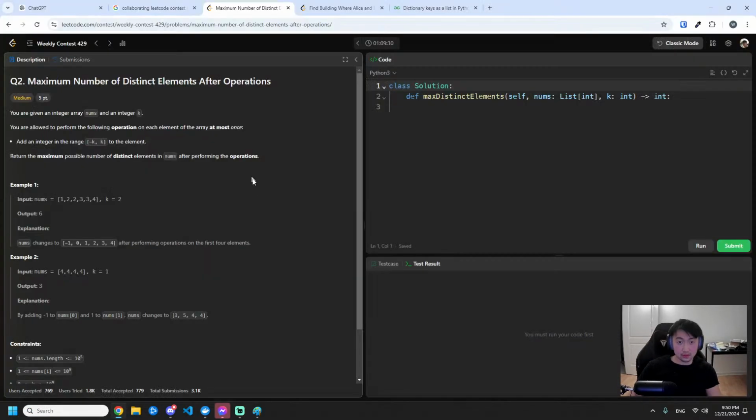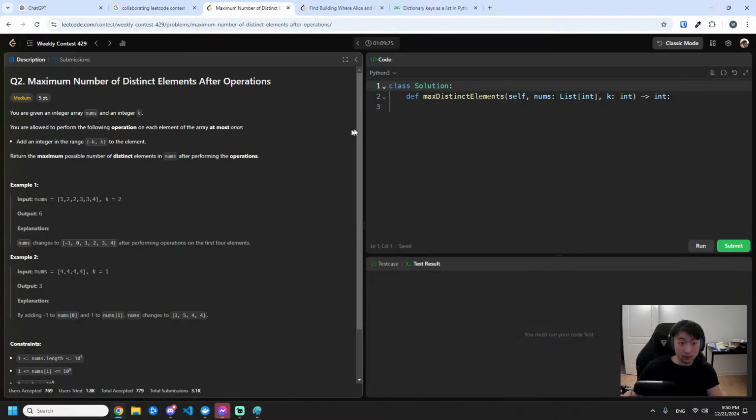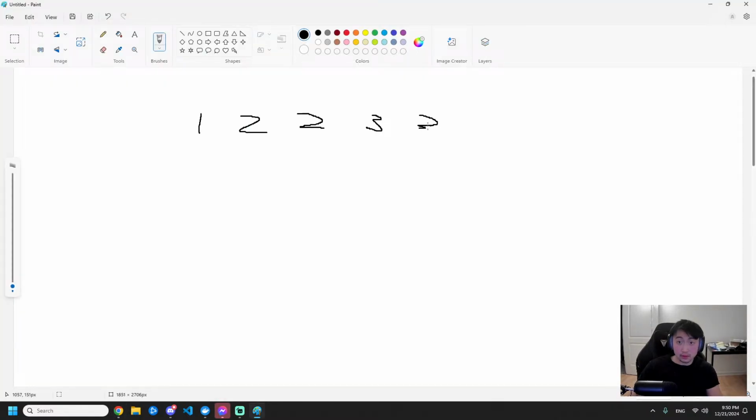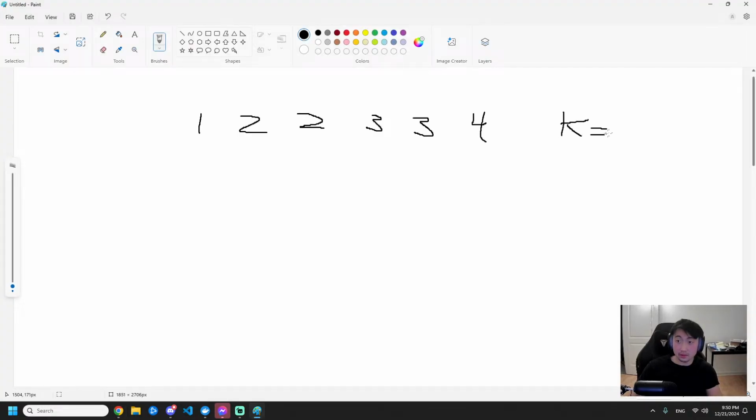Wait, I think I see an idea. So 1, 2, 2, 3, 3, 4, 4. This is already sorted, right? And you have k equals 2. Since they're already sorted, you can take a greedy approach. This 1, you take to the leftmost value, so it's -1, right?